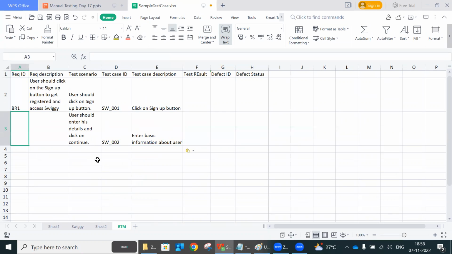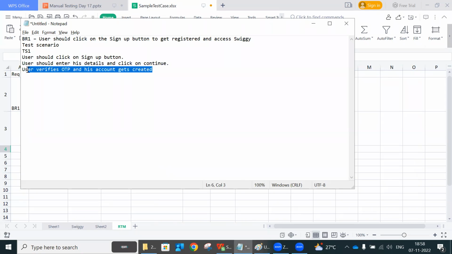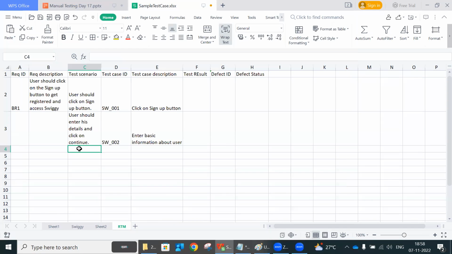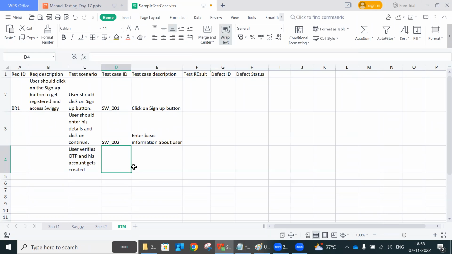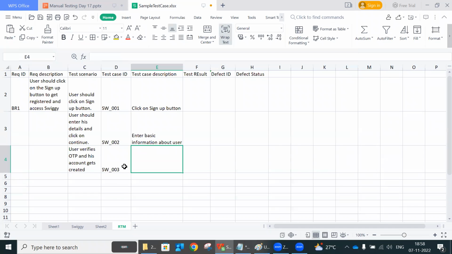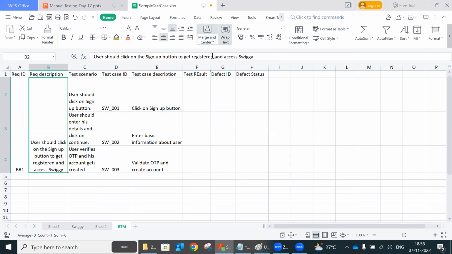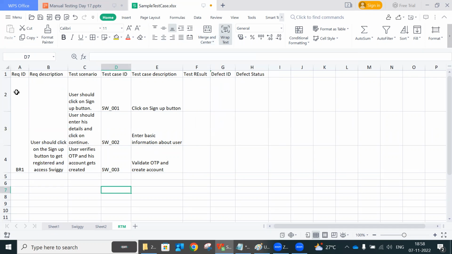And now the third one is SW003. So this is how your requirement traceability will be.